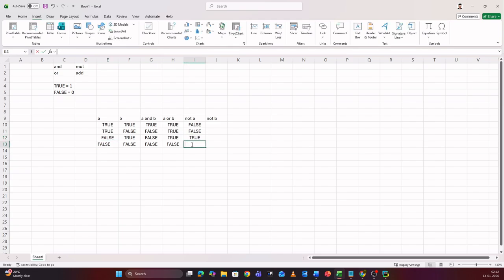Opposite of false is true. Now again same for B. Not B means not true, opposite of true, false. Opposite of false is true. Opposite of true is false. Opposite of false is true. Understood?